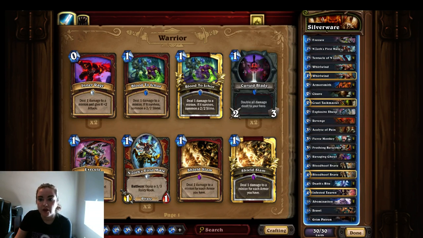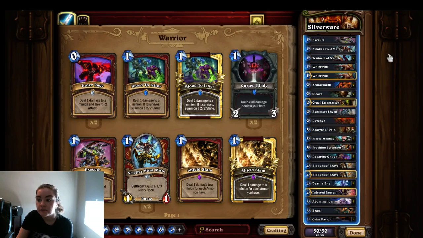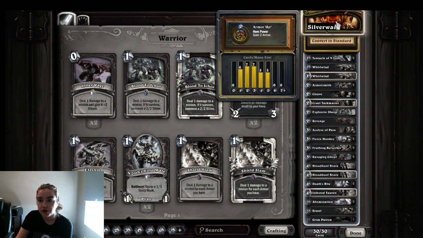So, the deck. In order to make it, I should note, which I didn't realize and I was freaking out because I couldn't find one of the cards, you need to be in wild mode. So when you go convert to standard, it'll say convert to wild. Make sure you do that because we have cards that aren't in the standard set right now.